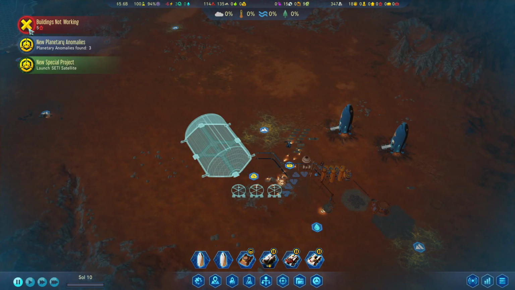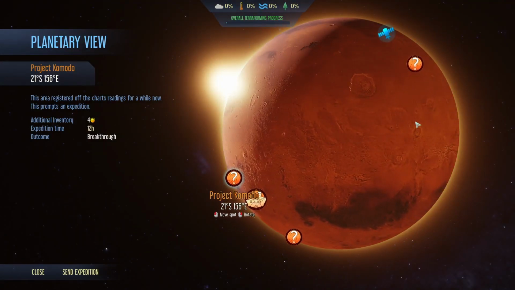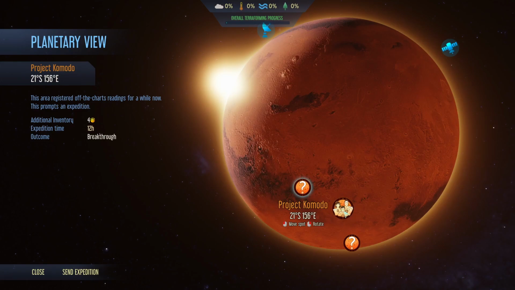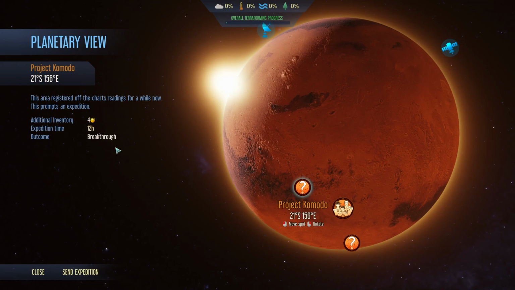Now these are quite interesting. Planetary anomalies. This is the planetary anomalies map. This is exactly where our base is. This is our colony here. You click on it and you get a rundown. If there were rival colonies, we could click on them and see what they had. These are the missions. So if we had a rocket that was fully fueled, we could pack 4 drones into it and send it off here.